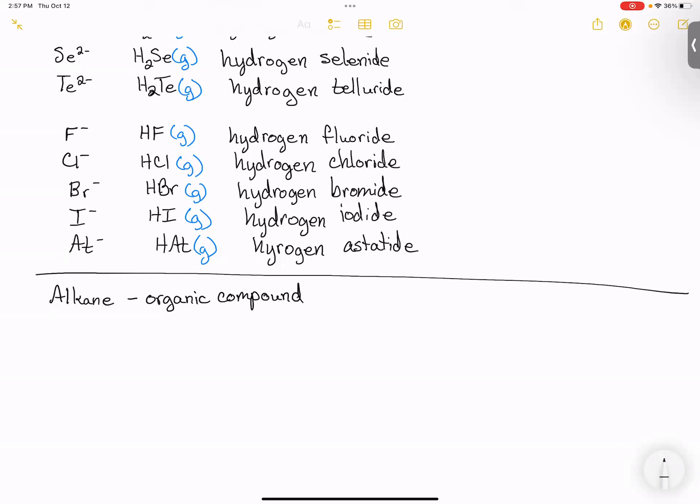Now, not every class spends any time on alkanes when naming, but I feel like it's important for you to at least learn the basics of how to name an alkane. Because number one, we will talk about combustion reactions. Well, alkanes are usually one of the reactants. We'll talk about various things related to them, like balancing chemical equations. It'll come up. Well, we'll see an alkane, and I feel like it's important when you are learning chemistry to go ahead and spend a few minutes, because it doesn't take a long time. I feel like it's important to start learning these alkanes.